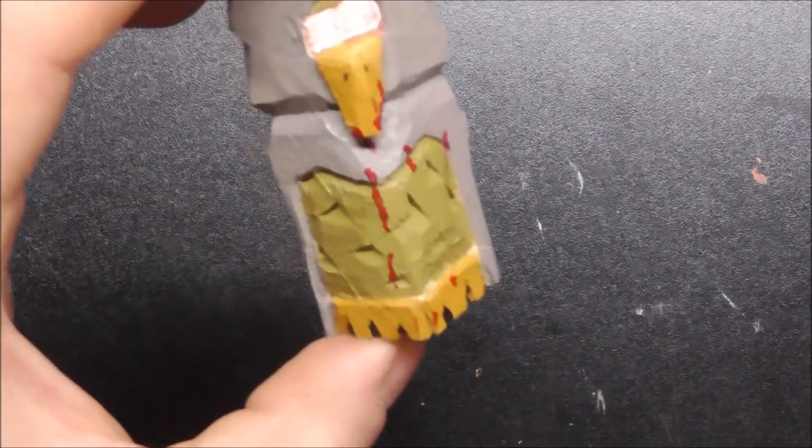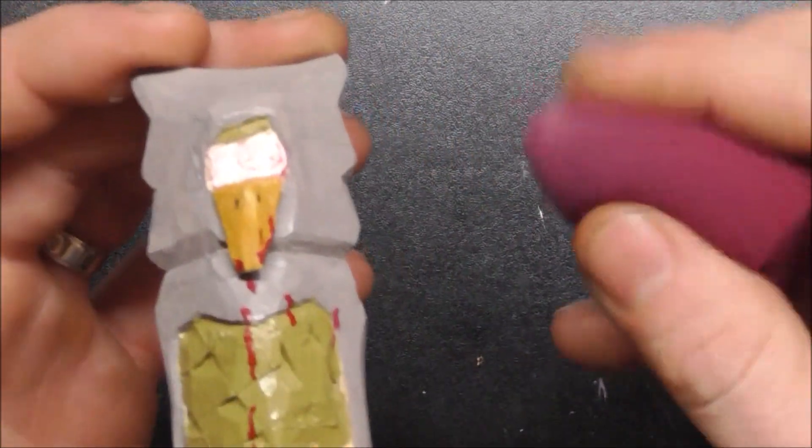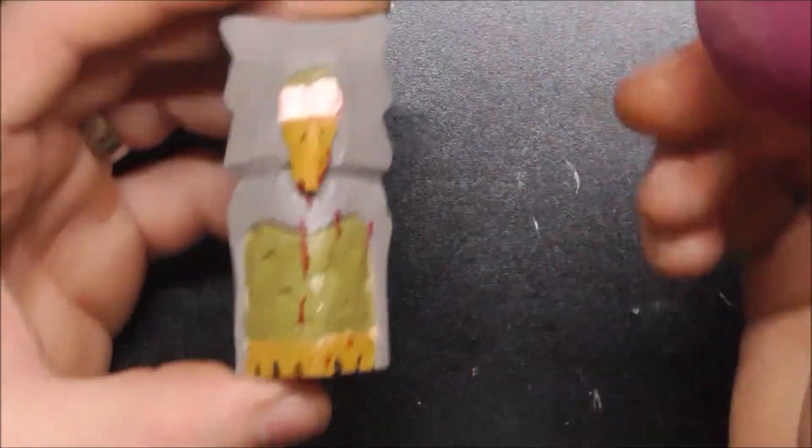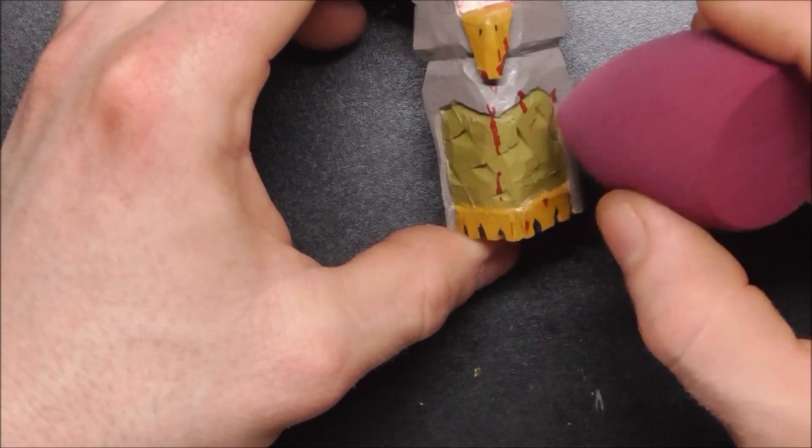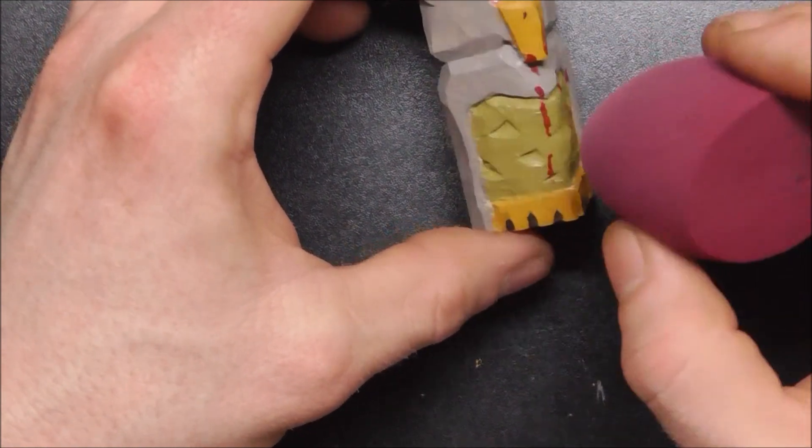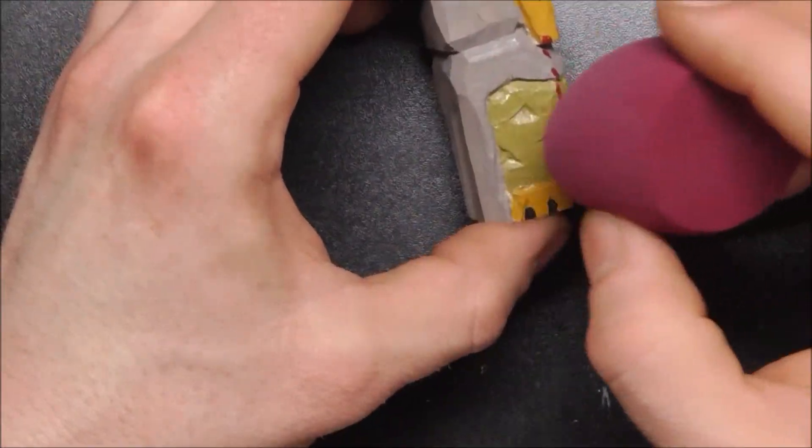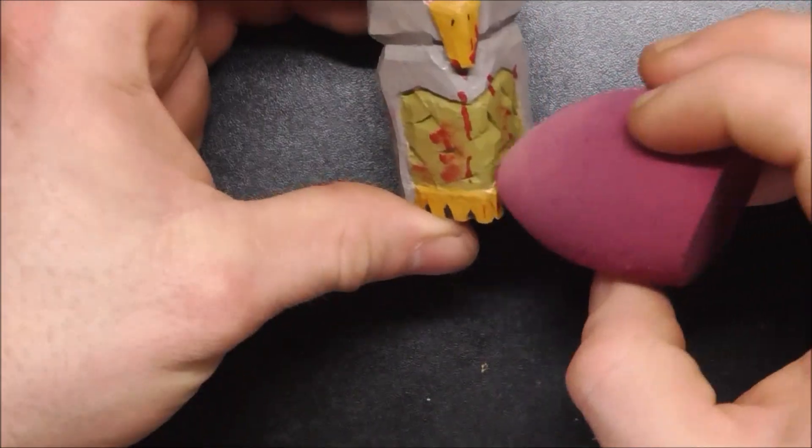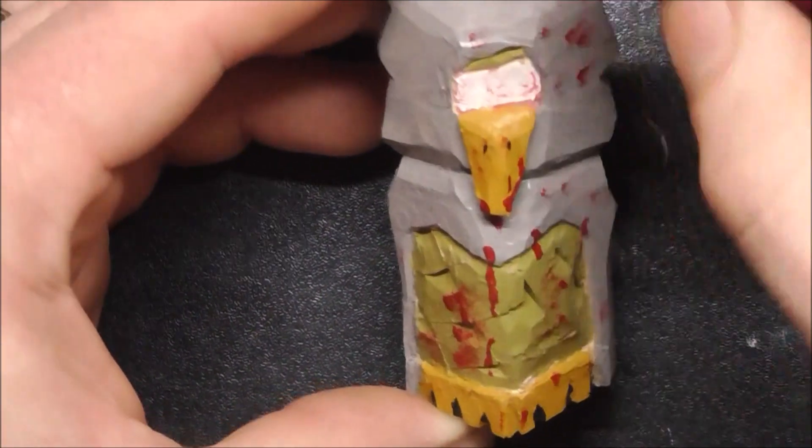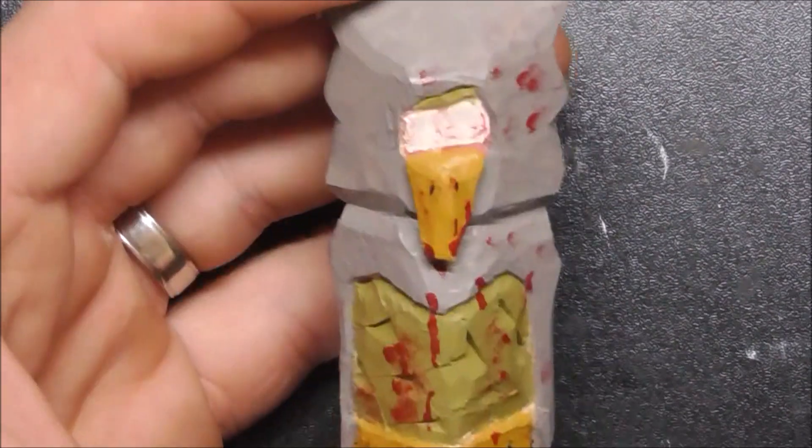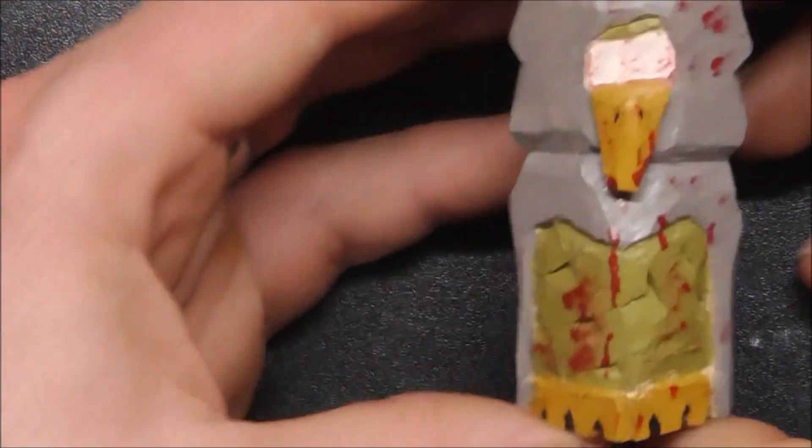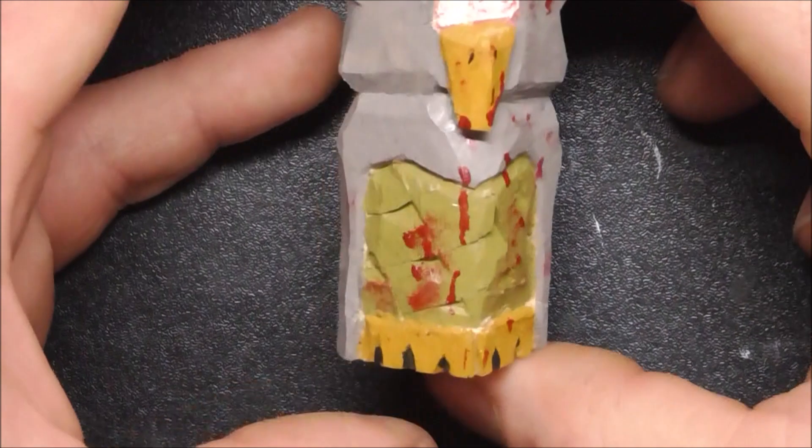So something like that. Go as crazy as you want. I wasn't sure how much I wanted to do on this one, but I was thinking about taking that makeup sponge and just kind of dabbing a little bit on the chest. So just kind of rub it in right there and just kind of smush it around. Again, get as crazy as you want, could do less or more, whatever you want to experiment with.